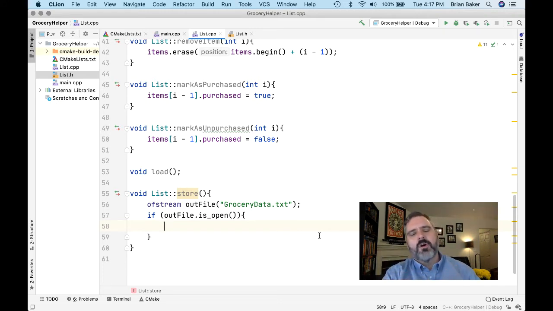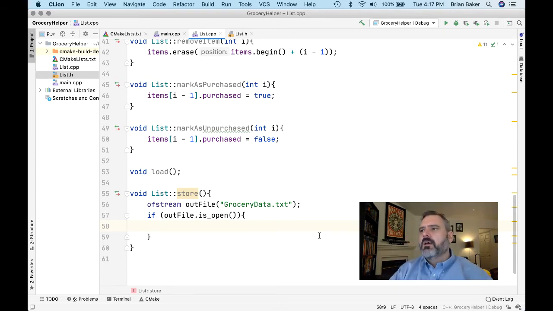And so then I'm not going to do all this work that isn't going to actually work and cause errors. So it's a good idea to check just to see, is the outFile open? It's not quite as vital as it is with load, because at least with store, if the file doesn't exist, we can write it. When we're reading a file, if the file doesn't exist, we can't read it. We actually have to do something else, which in this case will just be leave our vector blank, which is fine.